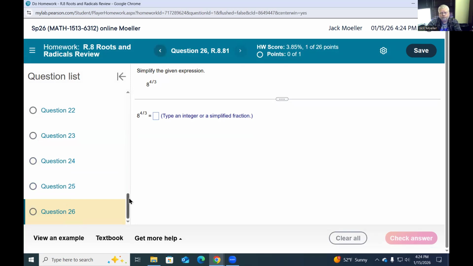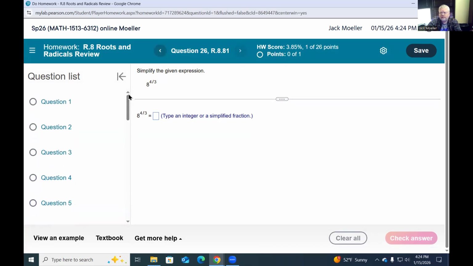All right, so it looks like I didn't miss anything from the notes and the homework. So get in there, see where you have questions. As always, don't forget about that Ask My Instructor button in the homework under Get More Help. Sometimes it just says Ask My Instructor. If you use that, it will send me a link to your problem with your numbers. And as always, it really helps me help you if you put in an answer or give me a specific question.